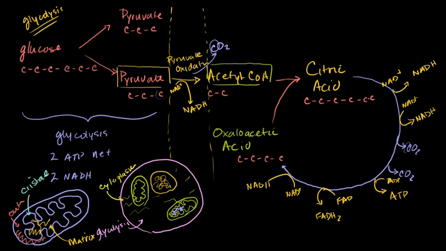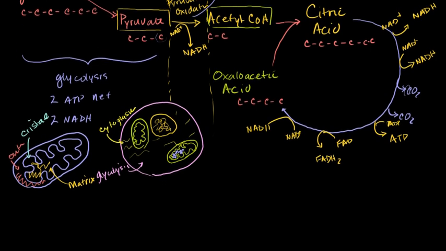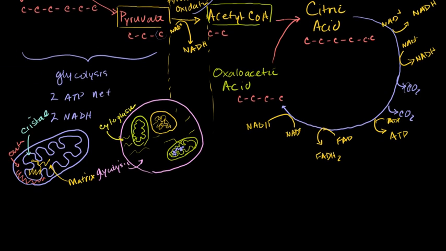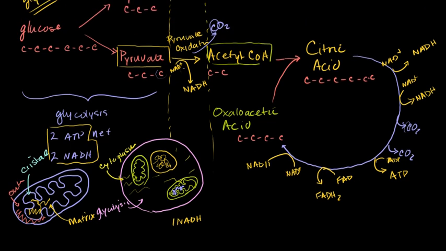But let's account for everything that we have so far. We already accounted for glycolysis right there: 2 net ATPs, 2 NADHs. Now, in the citric acid cycle, or the Krebs cycle, first we have our pyruvate oxidation that produced 1 NADH. But remember, if we want to say what we're producing for every glucose, this is what we produced for each of the pyruvates, right? This was 1 NADH from just this pyruvate.